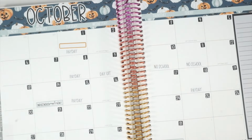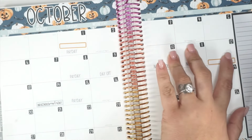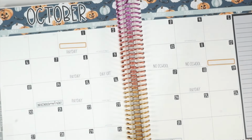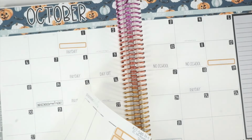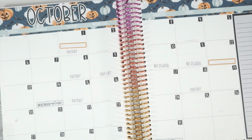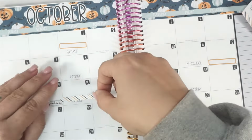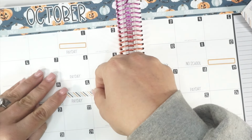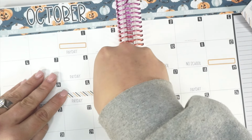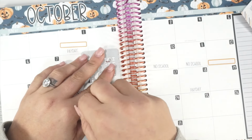Okay. And then let's see. Oh, on the 12th, we have our neighborhood cleanup. So I'll go ahead and do an orange one for that too. And obviously not everything is gonna be on here, but some of the things will be. Okay, so neighborhood cleanup this day. And we're leaving for the beach, and I'm trying to figure out how many there are, there's gonna be four. Oh, we'll do gray, because then there will be enough. I was gonna do a washi situation, but I don't think I am. Okay, so I'm gonna save this, and there is only one pattern of washi, so it's the same as before. So we're gonna do this right here above the payday, and then I'll put my sticker that's like leave for the beach, and then one that says come home from the beach on top of this. Okay, and this is gonna be split down the middle, but that's just how it is.